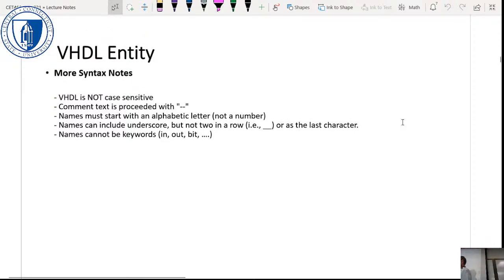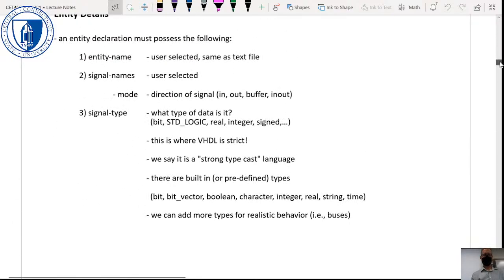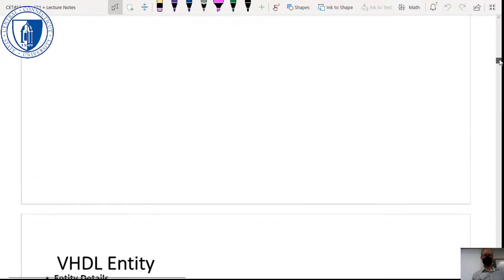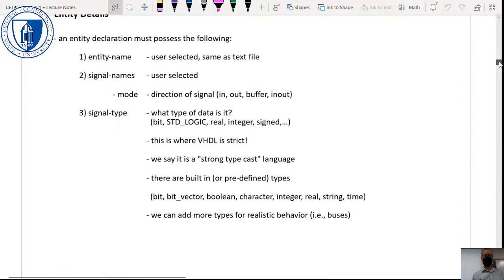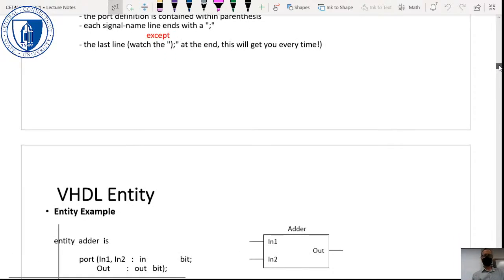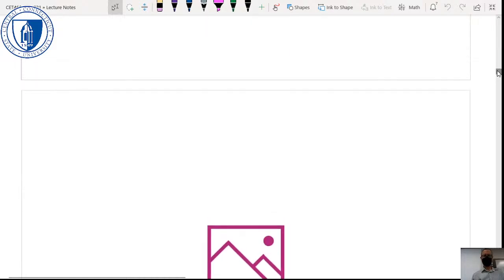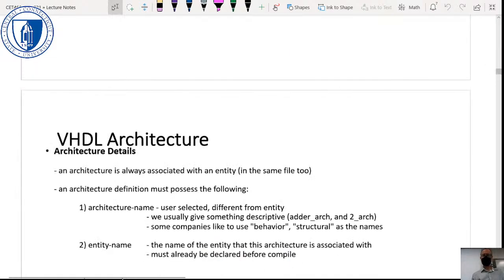I'm not going to go into the detail work until we actually get to do some of that stuff, and I think I'm going to leave that there.